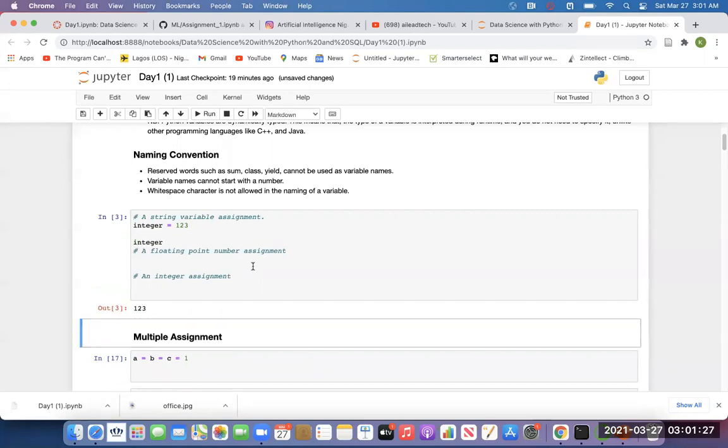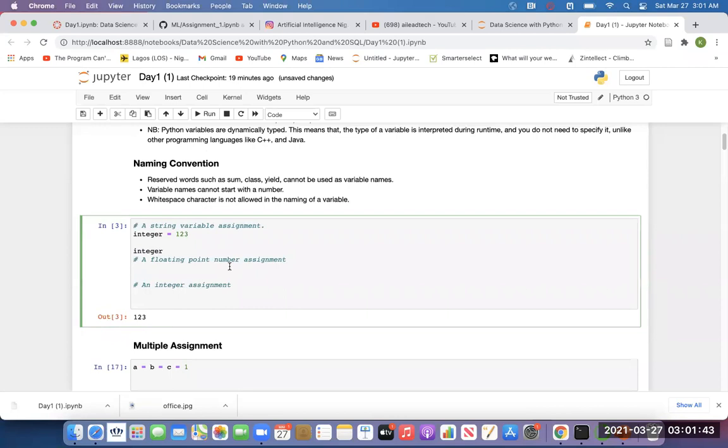But if you have many things you want to show, you have to wrap them in print, otherwise Jupyter Notebook by default will only show the last thing in that cell. Okay, so that's a variable name. You can make your variable name informative. I'm talking about float. Why not use something that will make me remember that this thing is storing a floating point?